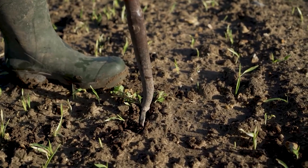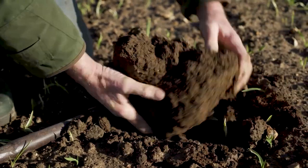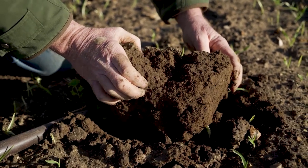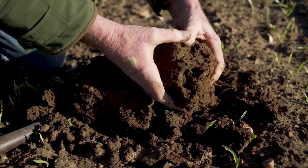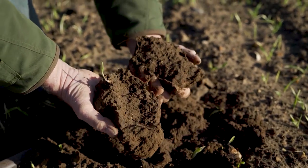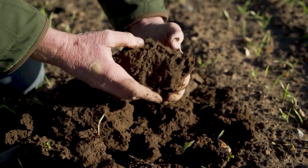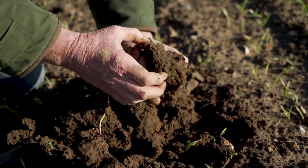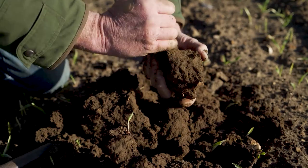When you go to dig — although it's been ploughed, tilled and cultivated and in theory should have a loose structure to plant the next crop into — you can see how solid this is and how the rainfall has run this together and effectively sealed it. Next door in the cover crop, every handful had an abundance of worms, fibrous roots, wormholes and open pores. But this tilled land is almost solid, and when it dries out it will effectively turn into a house brick because there's no natural structure.